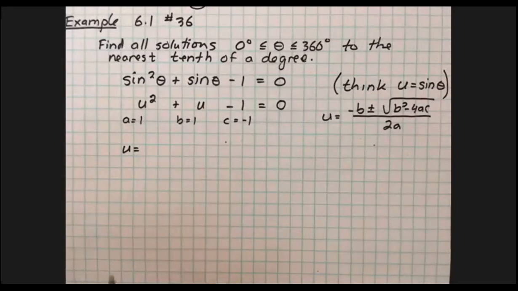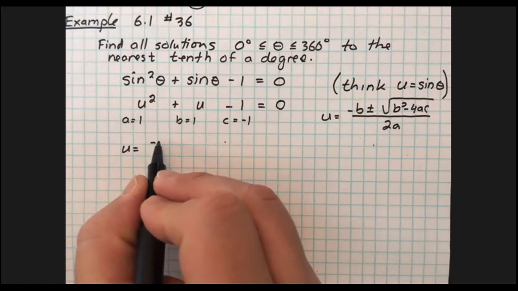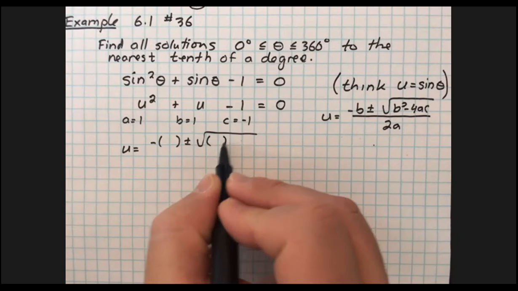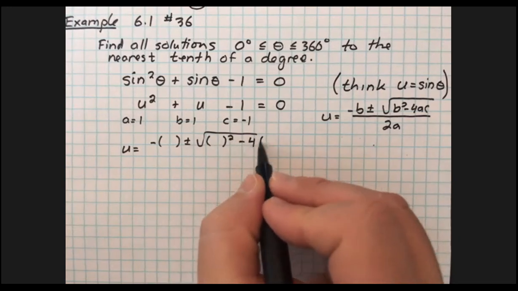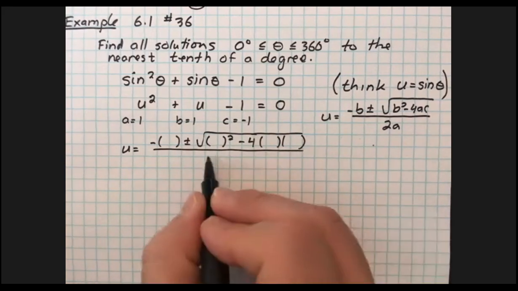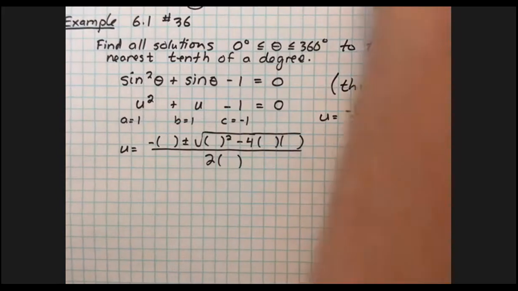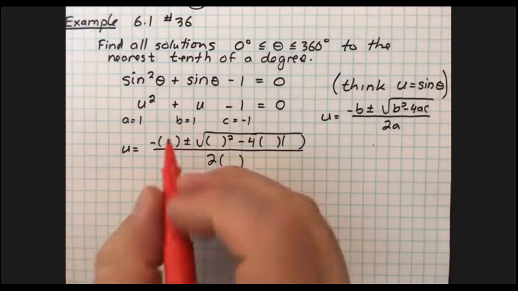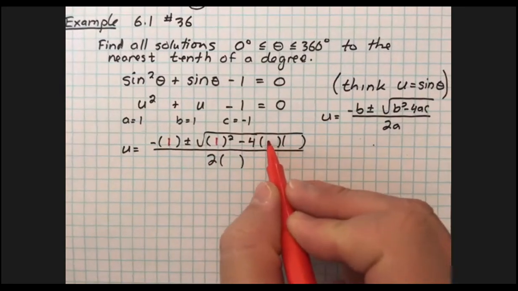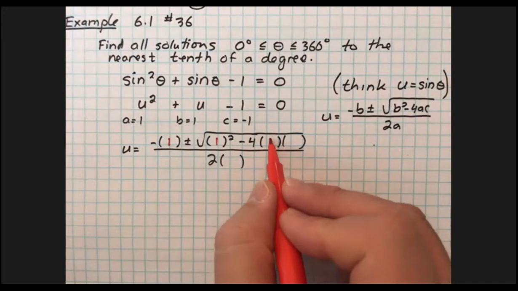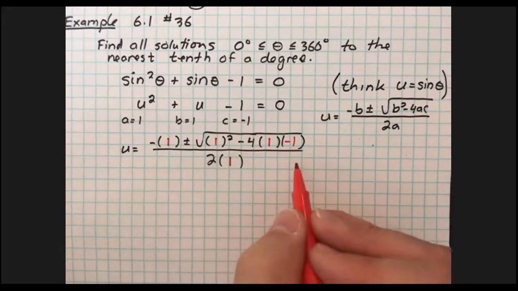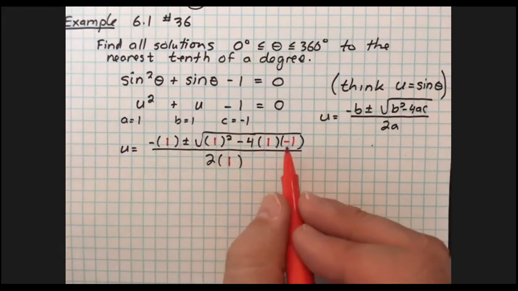I'm using this formula. So I say the opposite of B plus or minus the square root of B squared minus 4 times A times C, divided by 2 times A. Let's add some color here. B is 1, 1. I can add some color. A here is 1. C is minus 1. Don't lose that minus sign. I can add some color, but it doesn't look like I added much variety since everything is 1.